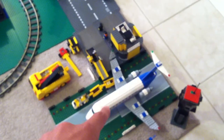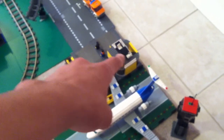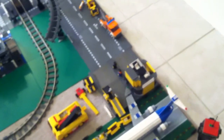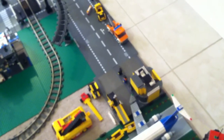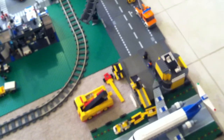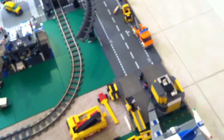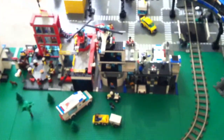That's so that the plane's wings have room. I'm probably also going to take this apart sometime in the future and make a much bigger airport, probably on the size of one and a half 32 by 32 base plates — so like the same area as this police station.